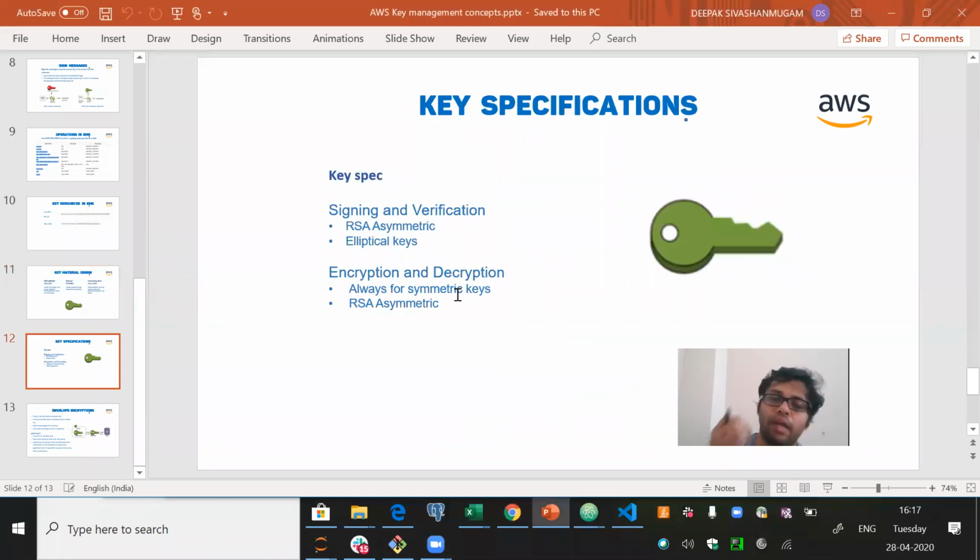We also have key specifications. At the key level, you can see whether it is a symmetric or asymmetric key, and if it is asymmetric, whether it is an RSA key or an elliptic curve key. You can find out the type of key generated and whether you can use it for encryption or decryption.